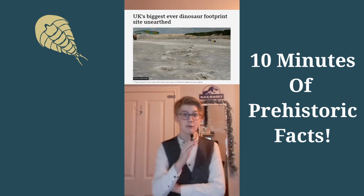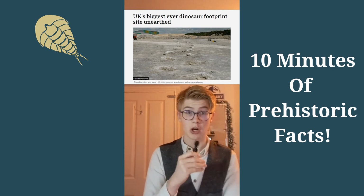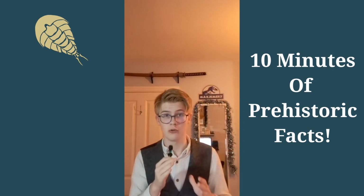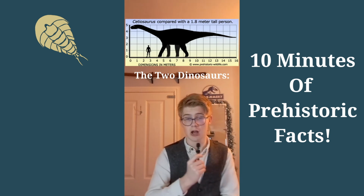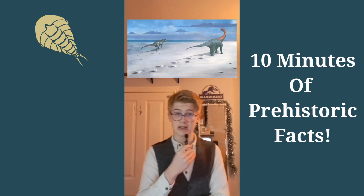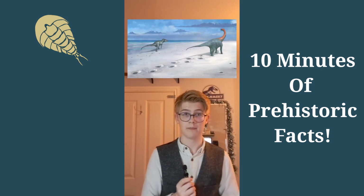In the UK, they have just found the largest trackway of dinosaur footprints that has ever been found in the UK. It's just so cool. One of the actual builders and excavators of it, because they were found in a quarry, has said that they found about 3 meters between every bump, so it is a relatively large dinosaur, which is just so cool. In the 1990s, they had also found different fossils and footprint records there, so it was somewhat expected.